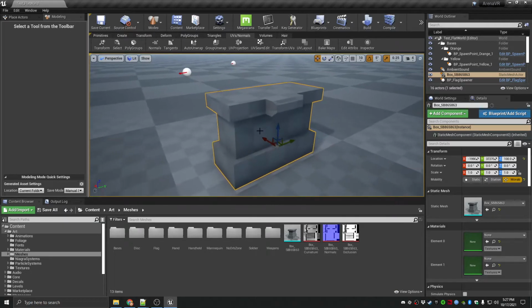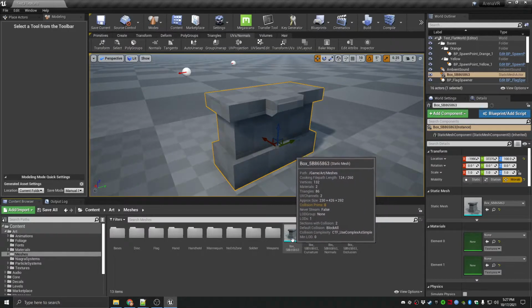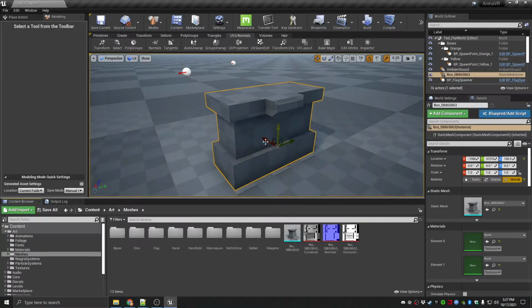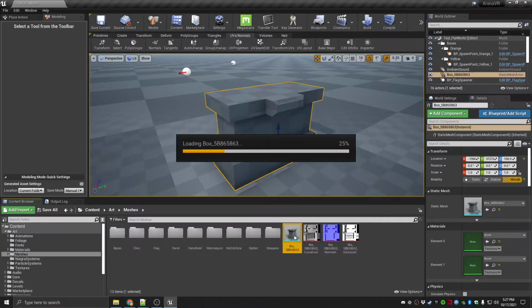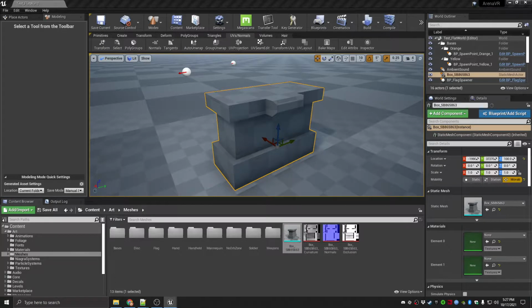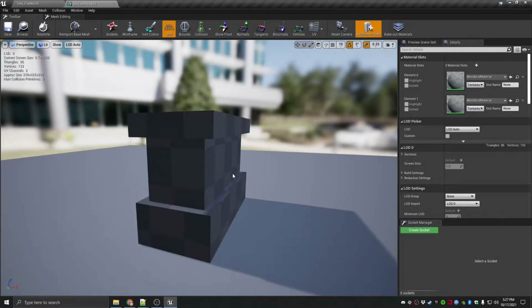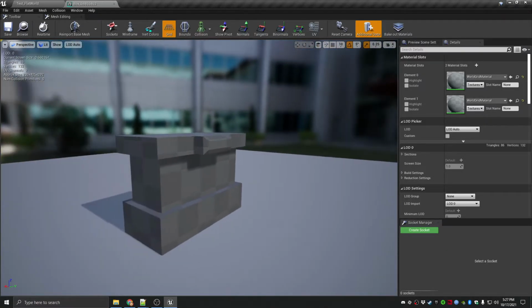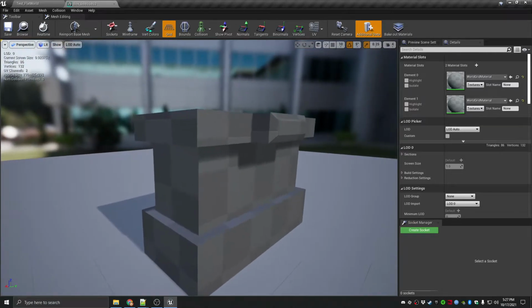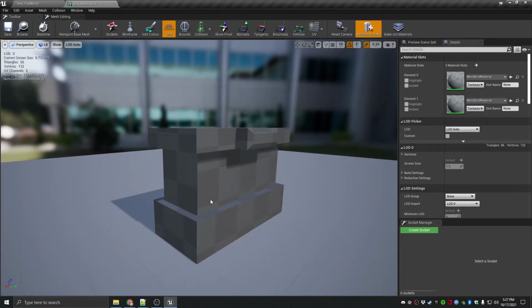All right. So the next thing we have to do, this is really important to get the material information, the material IDs essentially, out to Mixer. You have to actually, not here on the model in the level, but you want to double click and open the actual static mesh here. And so you'll end up with this other window here. And then what we need to do is apply actual materials to this, or else it won't pick them up in Mixer for some reason.